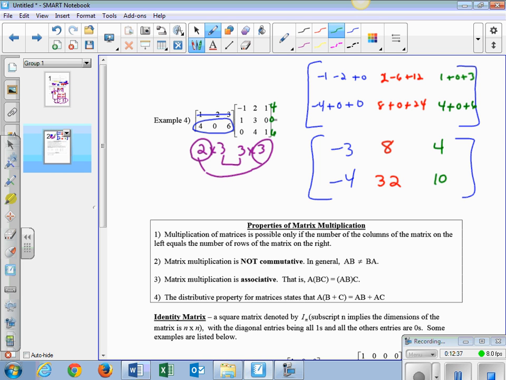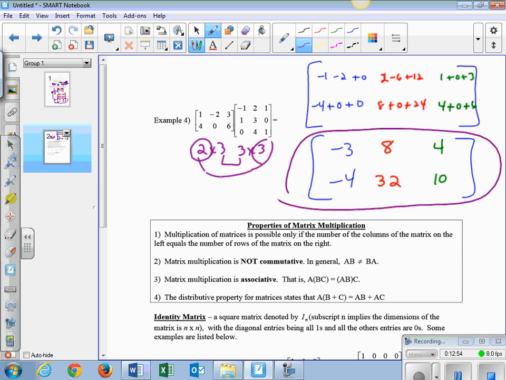Again, the top matrix is not needed if you can keep track of all your numbers mentally and then just keep adding as you're moving down the column here. You can do that. Okay, so there is our final answer. Let me circle it. That right here is the matrix I need to have.